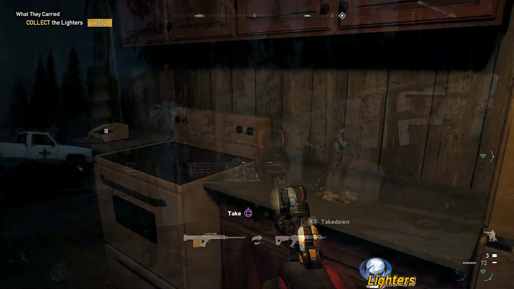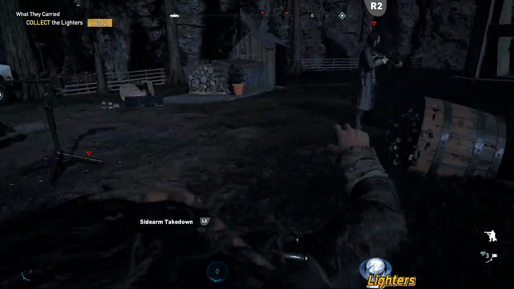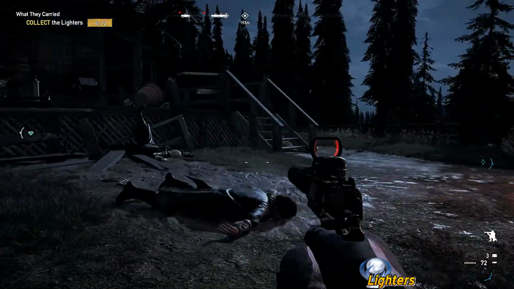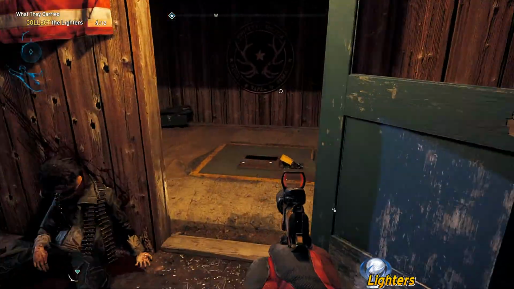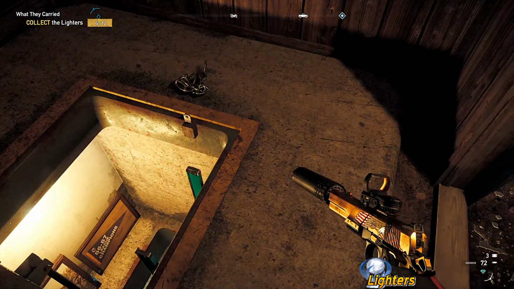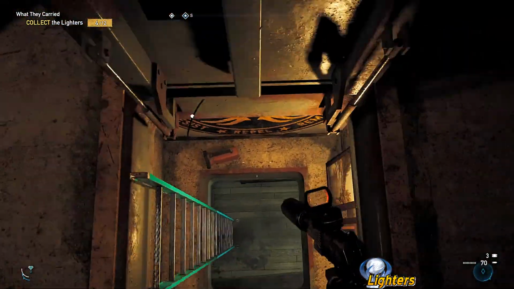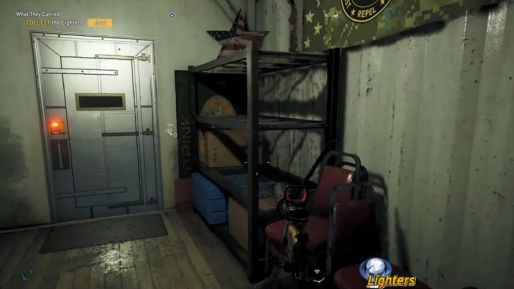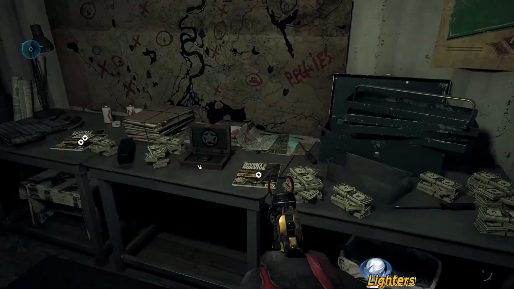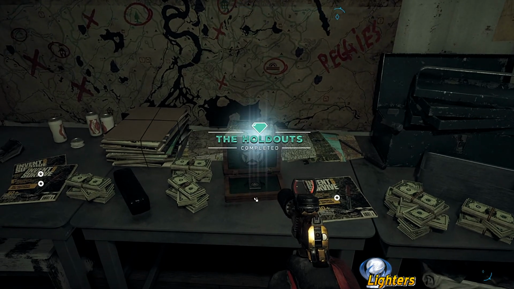Okay, so now when you head out, there's going to be shit hitting the fan. Dispose of them as you will, and head to the shed. Okay, there's the locked door. And there is the stash, as well as the lighter.